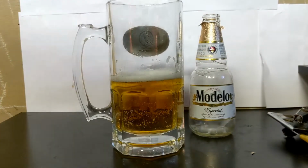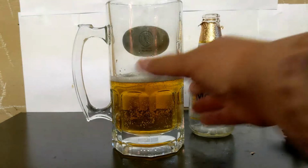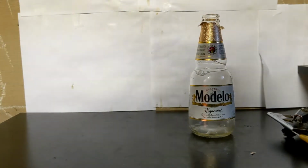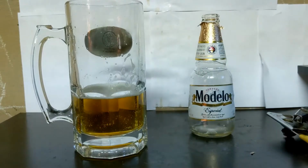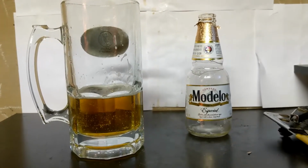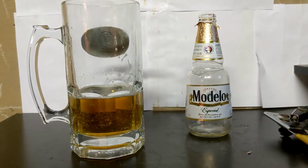Definitely has a good lager smell to it, from what I can smell. Just as I remember it smelling back in the original Mexican beer review. So, let's taste it. Very good, smooth lager. Definitely know why it's here, because it is a damn good beer. Yeah, I mean, really nothing I can nag it for.